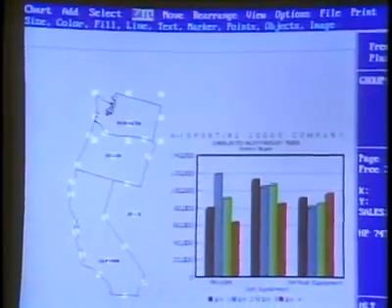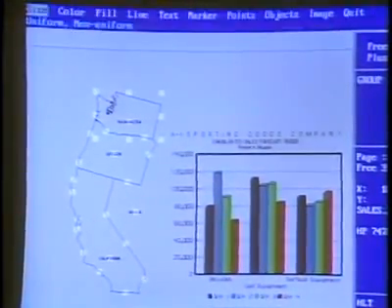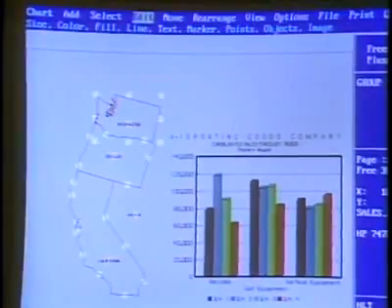Once I have drawn the states where I want them, what I can do is edit the color of them. Perhaps I want them to be red so that they will stand out a little bit more. Freelance Plus will also allow me to add text wherever I would like. I'd like to point out that California is #1, and I'll just do that. CA is #1, and position that up at the top of the screen.